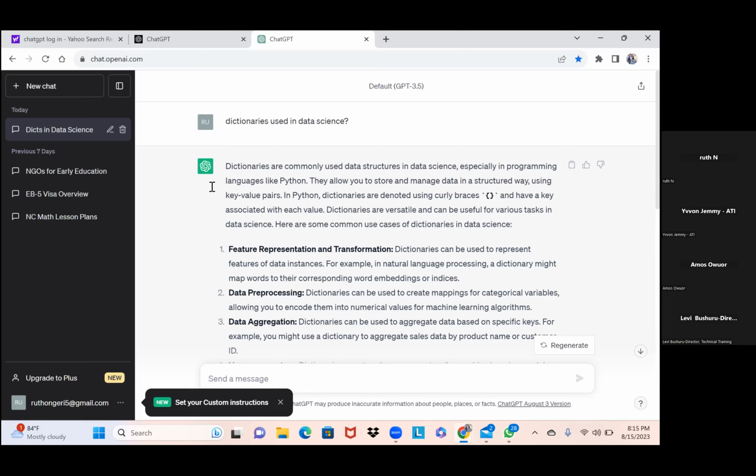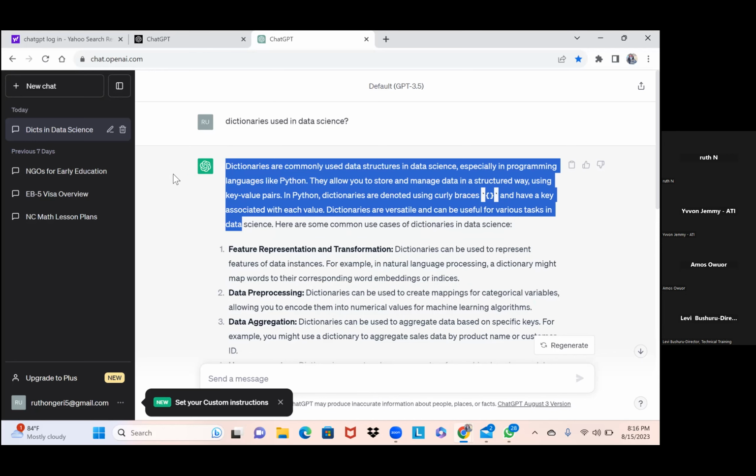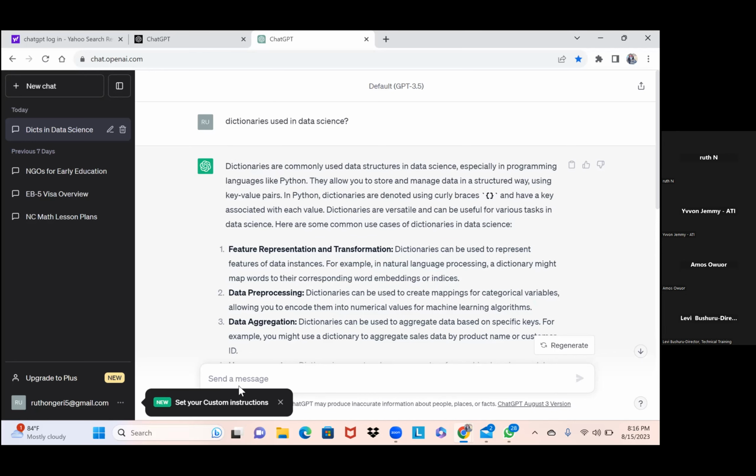But the bad thing I realized about it is that you cannot copy paste. You can copy paste. You can? Yeah, you can copy paste very easily. You just highlight and copy paste. I mean, can you copy paste something from elsewhere and bring it here? Yeah, you can copy paste very easily.